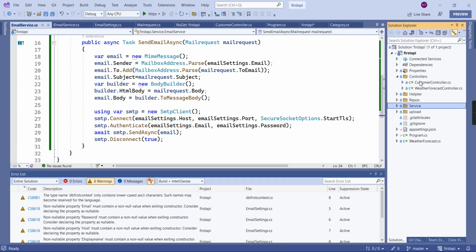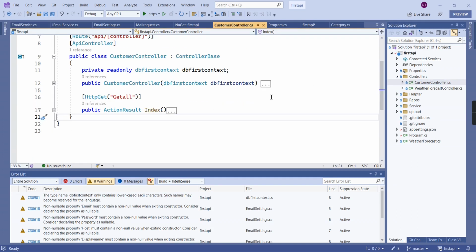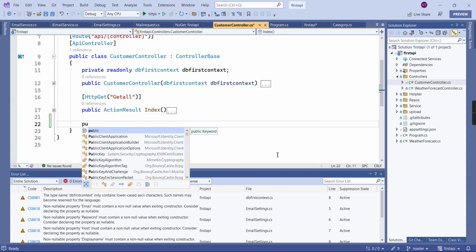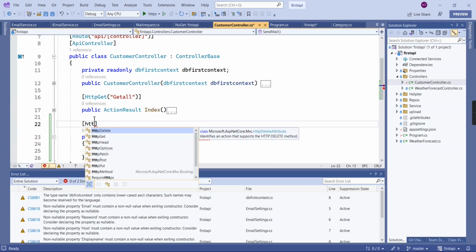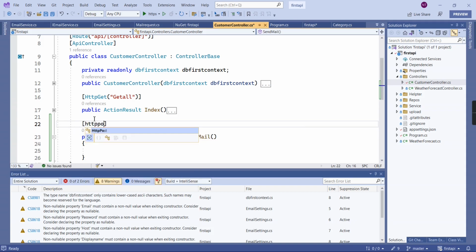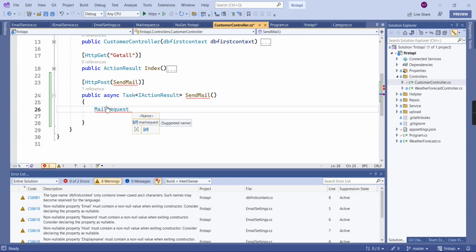Now let me go to our controller section. Here I already have one customer controller, so let me reuse the same thing. Let me create one action method, and it is a post method. Let me initiate our mail request class here.